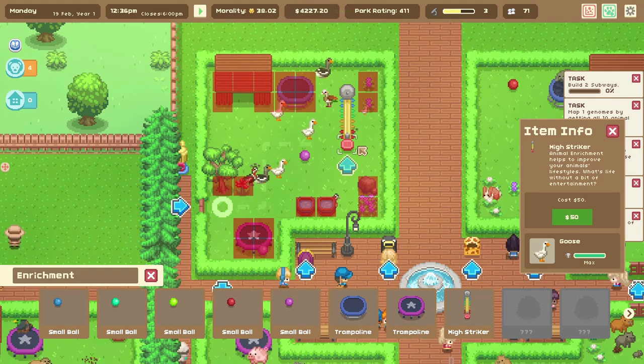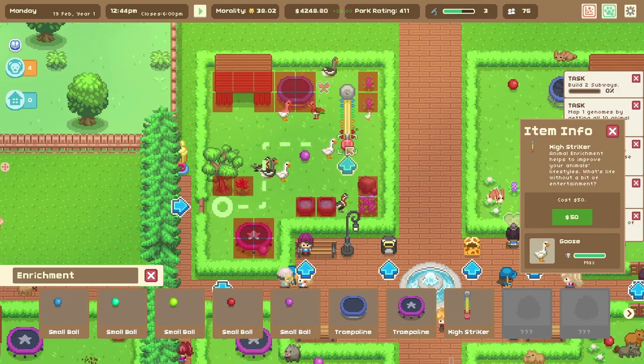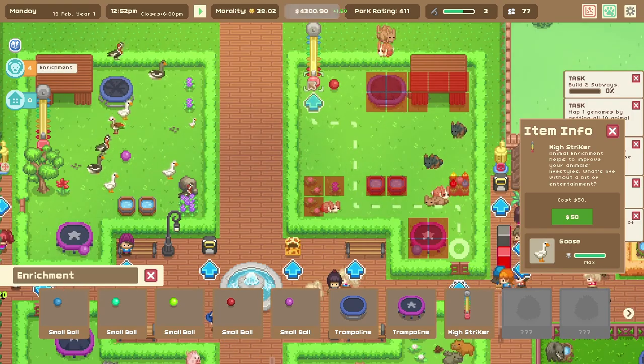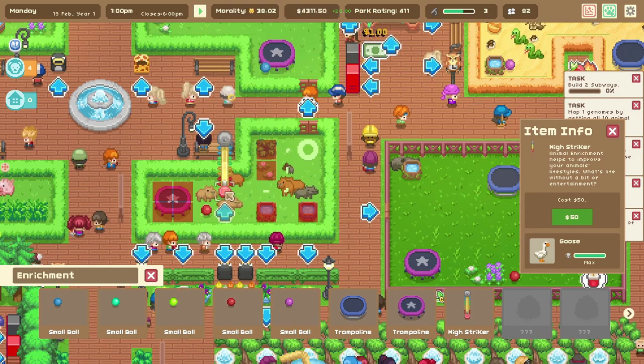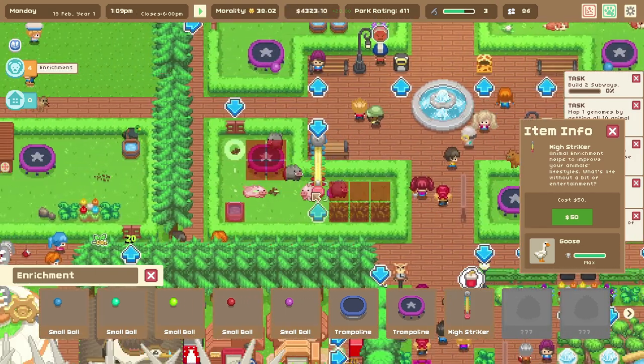It's like a thing that you kind of hit and then it goes ding and goes all the way to the top. Would geese like that? Okay, I don't know. Let's put one of those in there. We'll drop one into each of the enclosures because people are saying they're looking a bit bored. So we'll pop these into each enclosure and we'll just see how they get on.